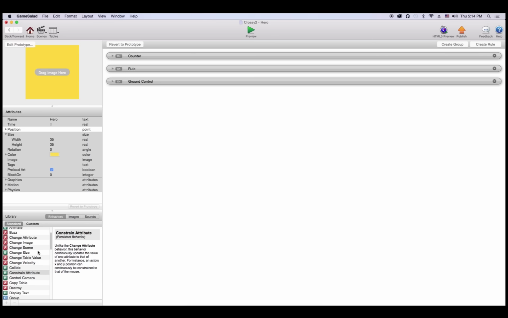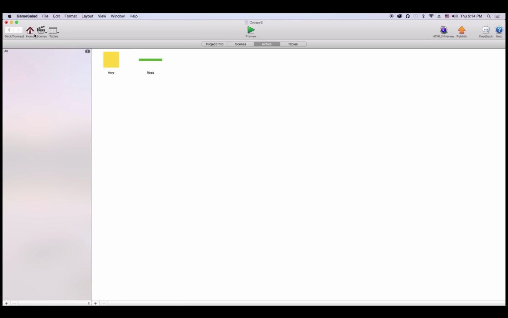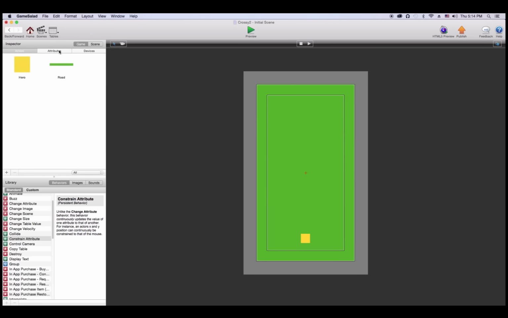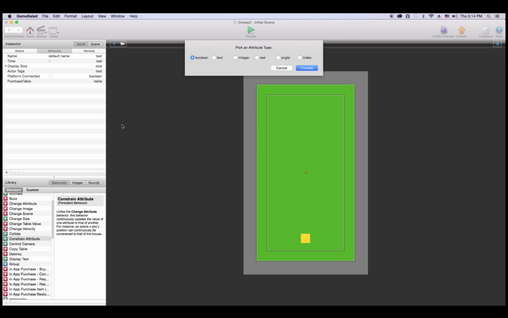Now, we're going to create a global attribute. So, let's go back into this scene here. And when you create an attribute in this inspector here, in the game, that attribute will be accessible to all the different actors.